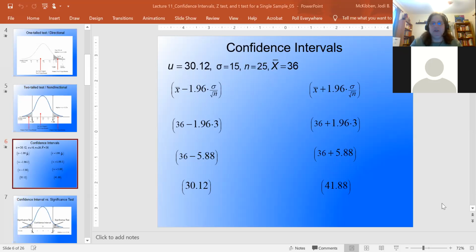And who's left? We have 3 people left. Okay. So, I noticed 2 of the 3 of you came on a little bit later, and there was that question about the Z and T table. I'm going to start readdressing that in just a moment because I want to answer that for you.